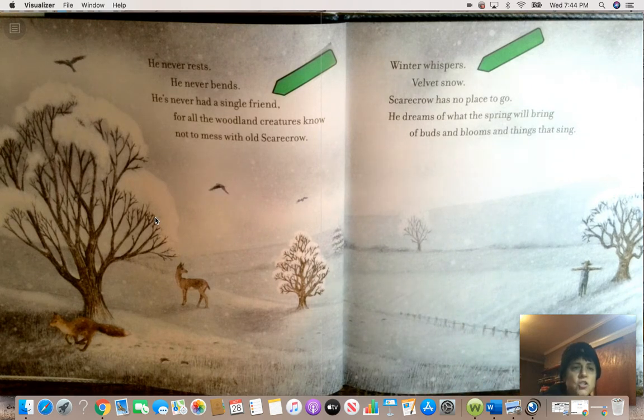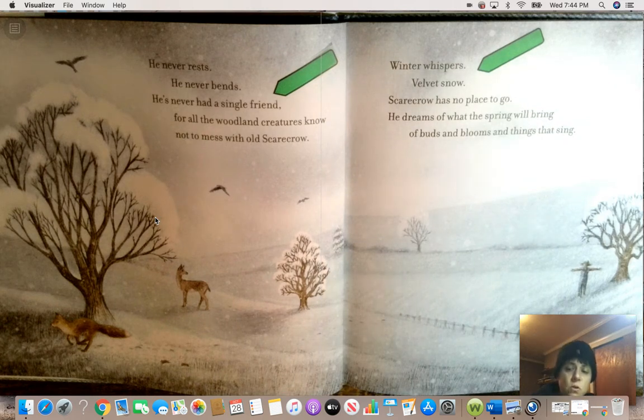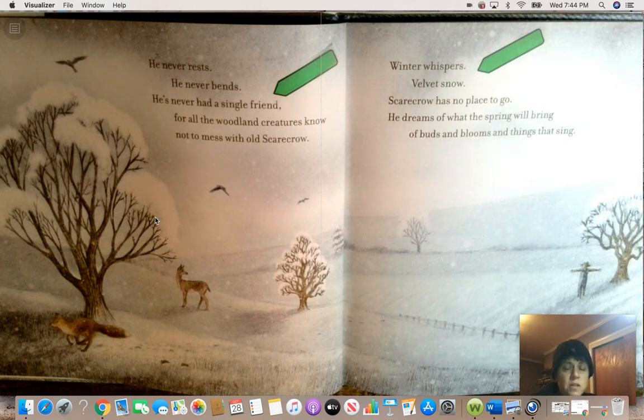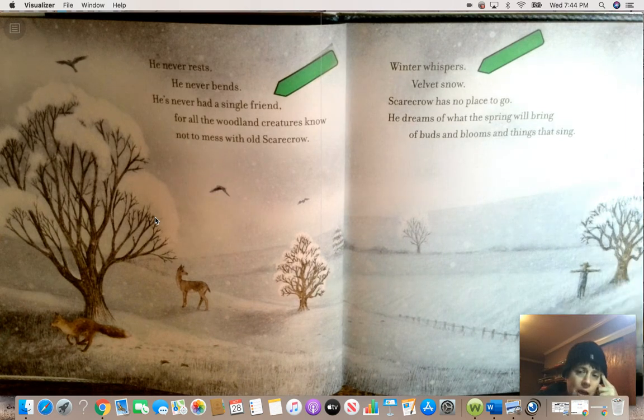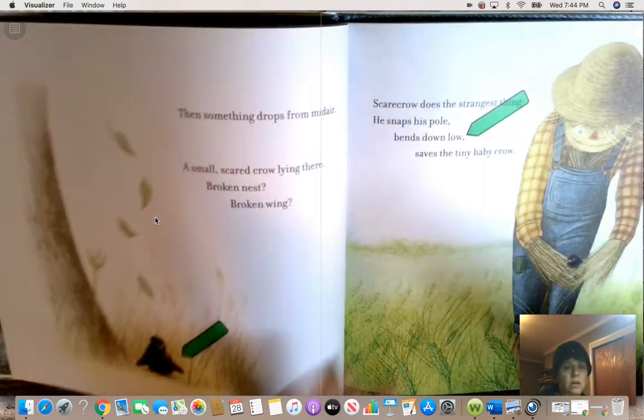That's a big change. So we should be noticing that as the story moves along, so does the time, so does the season. So we've gone from fall to winter. And so now knowing that and seeing that pattern, you should be making a prediction of what next season will be coming around.